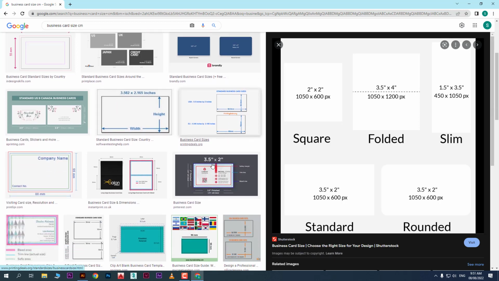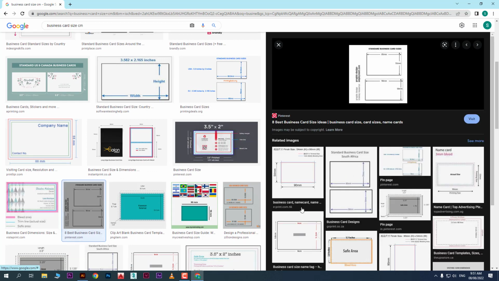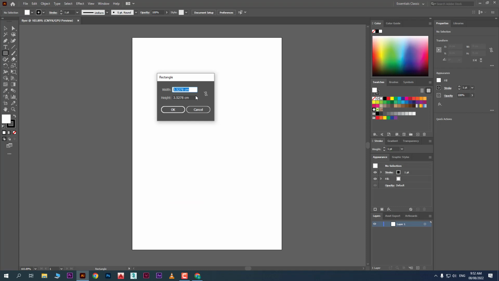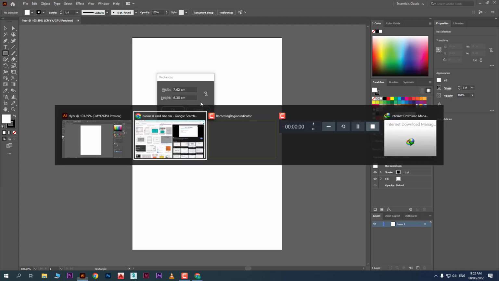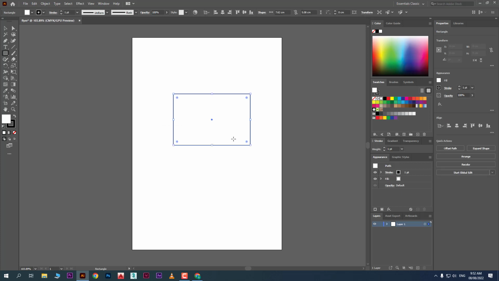So as I told you, if it's given in inches, you can just type in inches, it will convert into centimeter also. We have millimeter, all right. The best size is this, which I like as mostly used, 3.5 by 2 inches, all right. No problem, because here we use mostly centimeter. So it's 3 inches IN, all right. And here you can go for 2 inches. So you can type 2 IN, so it will convert into centimeter automatically. So this is the size for the business card. We can design it. All right.